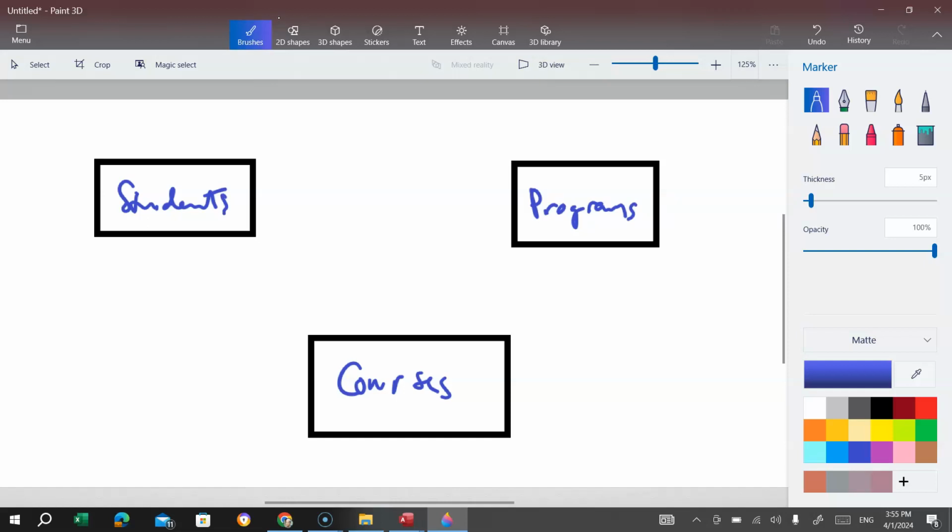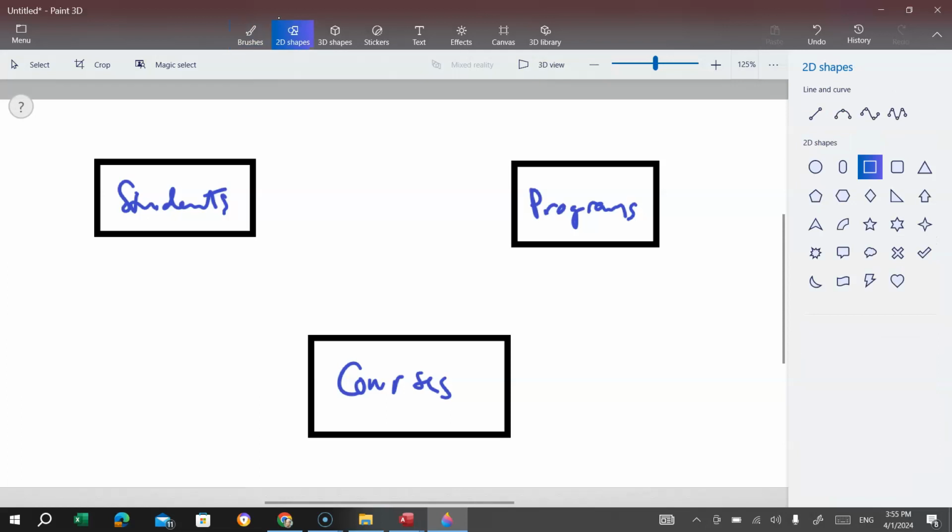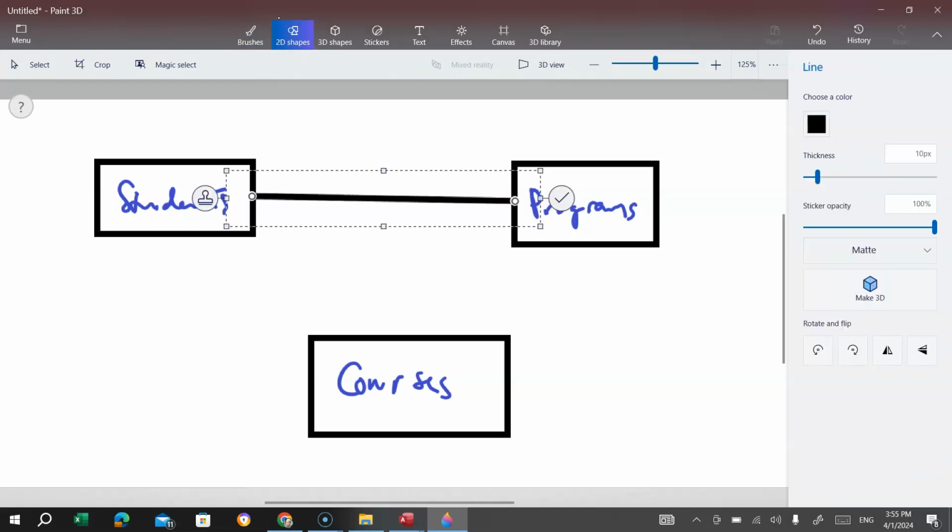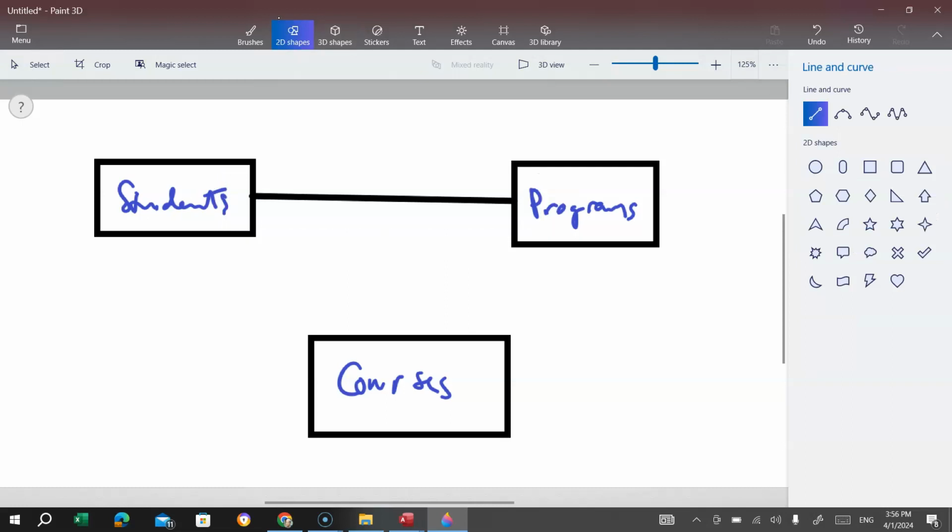In the database, these objects have a relationship between them. I will just draw a line to show that they are related to each other.